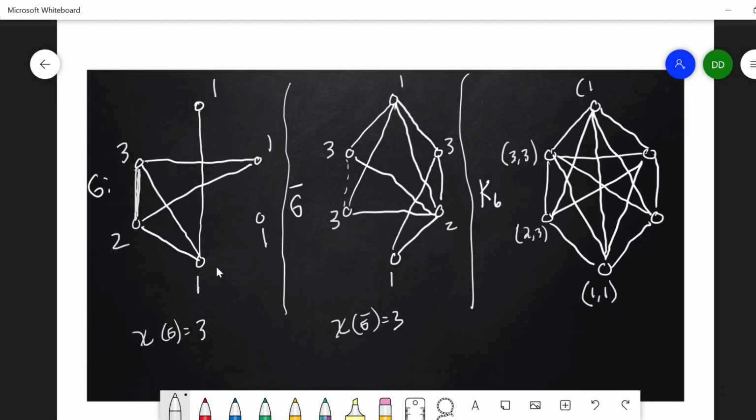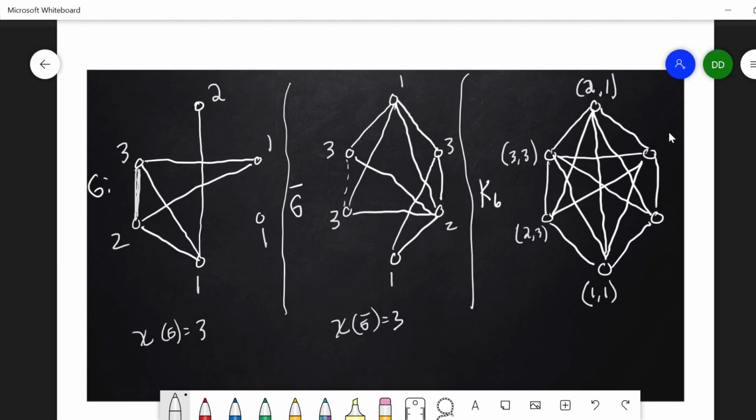So yeah, I made another little mistake here. I had this be 1, 1. This should actually be, say, a 2. And now because those 2 vertices are adjacent in G, that means they have to be colored differently, which means their first coordinates in Kn have to be different, and so the ordered pairs are different. All right, let's keep going through and see if I can uncover any more mistakes I made.